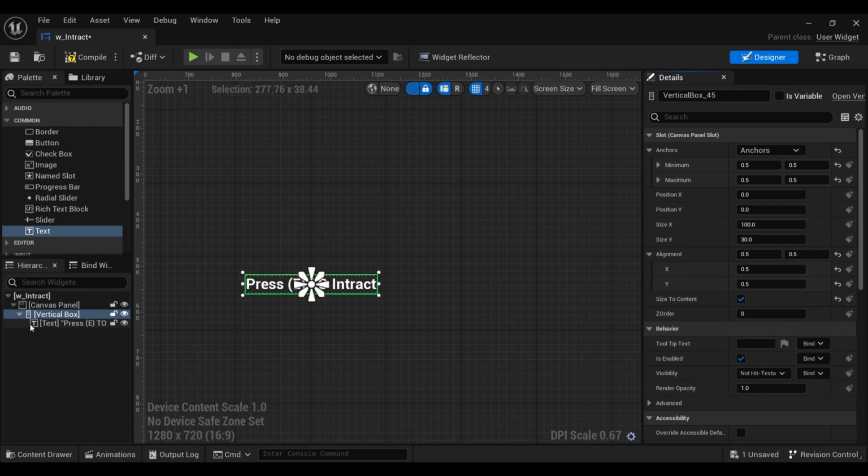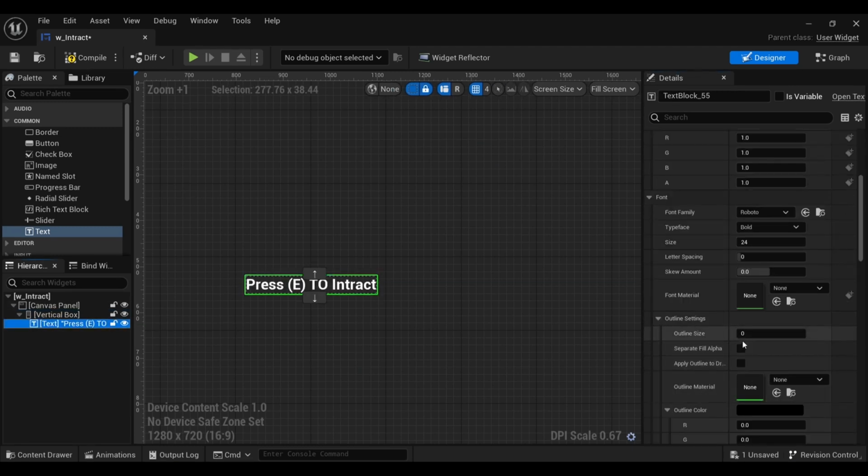Now we'll come back to my text again, and here I'm going to increase some outlines. I think it must be 2 around, but I don't think it will look that much great. Okay, leave it 2 right now, and I'm going to make it a little lighter. Okay, the borders are too much. I'm going to make it 1. You can adjust this as per your need, and just compile and save this.